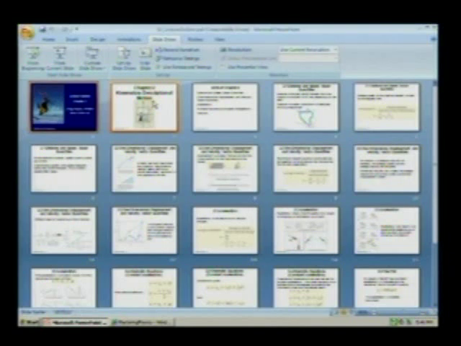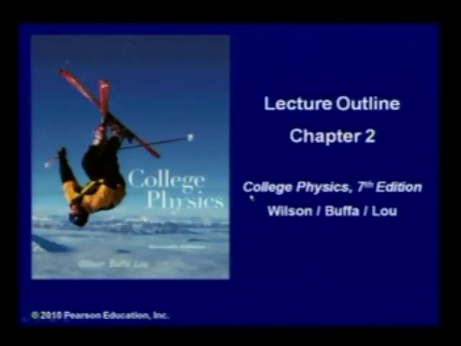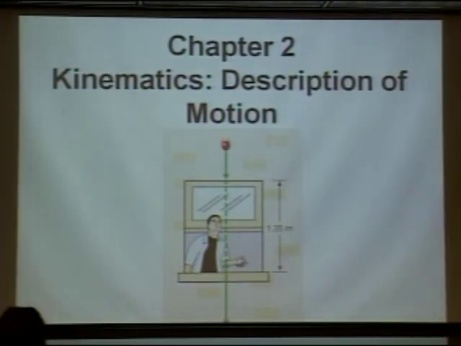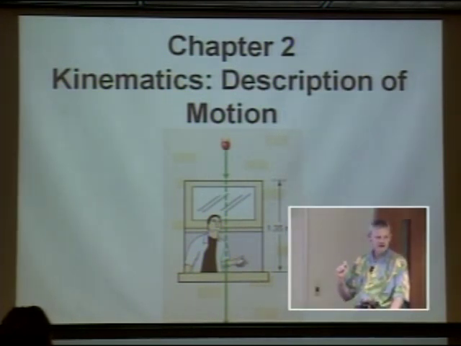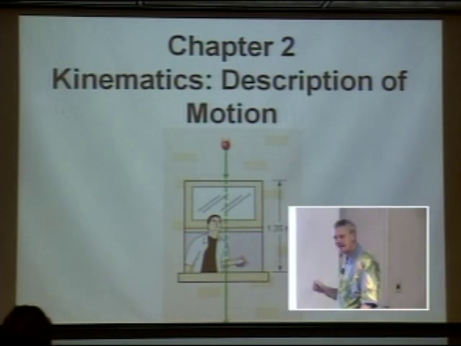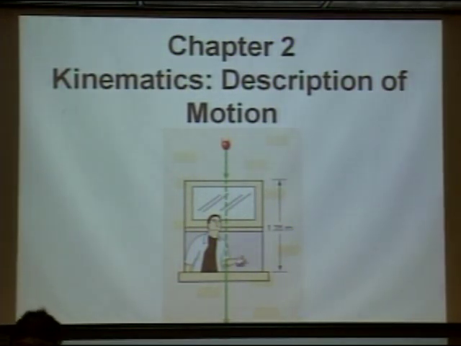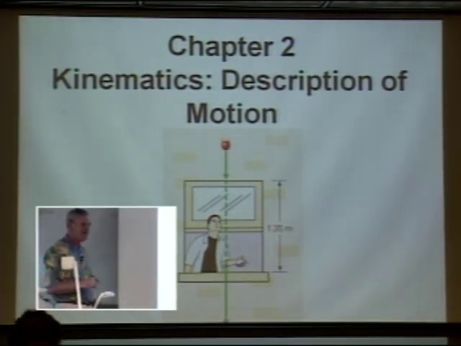Okay, now here we go. Let's talk about kinematic motion. Chapter 2, kinematics. It's the description of motion. It doesn't tell us how things got started, though. What we're looking at when we study kinematics is we don't care how that apple got started. We don't care about the forces that are working on it. All we're looking at is that it's in motion, okay? And for this chapter, all acceleration will be constant, okay?